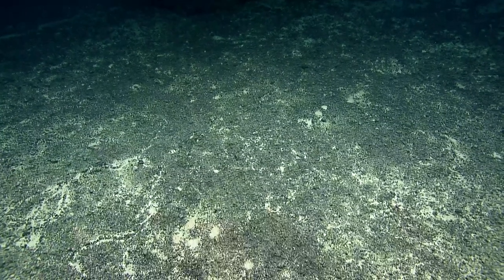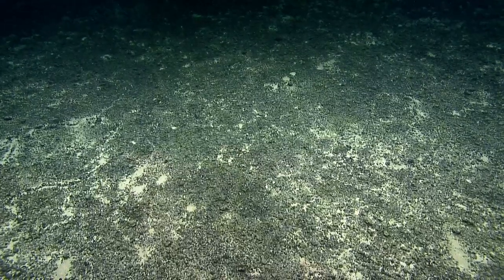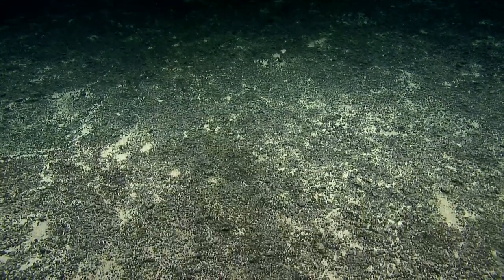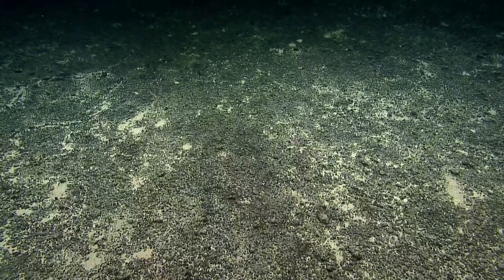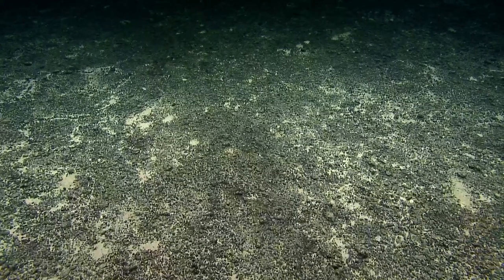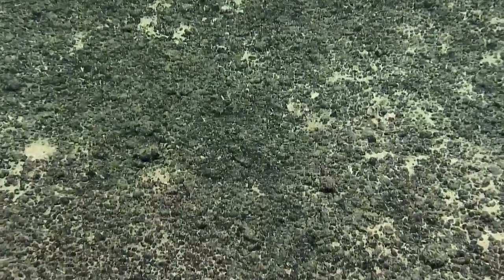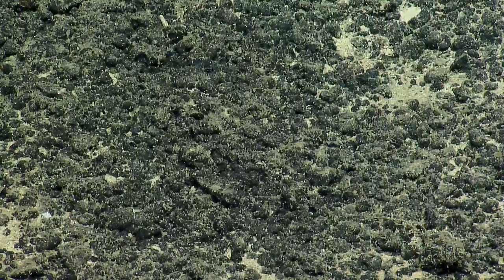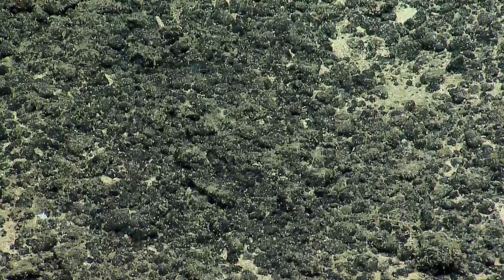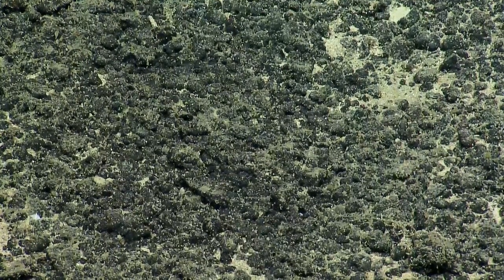I think that's a holothurian — the purple one. It's interesting, these linear features you can see in Argus. I don't know if those are feeding trails — caused by feeding trails? I've seen some feeding trails through an area like this that kind of pushed the little nodules out of the way. If they fall back in, they would look like a little line. We got some samples of these mini nodules. My working hypothesis is that they would eventually form a solid crust as the iron manganese deposits started to merge together.